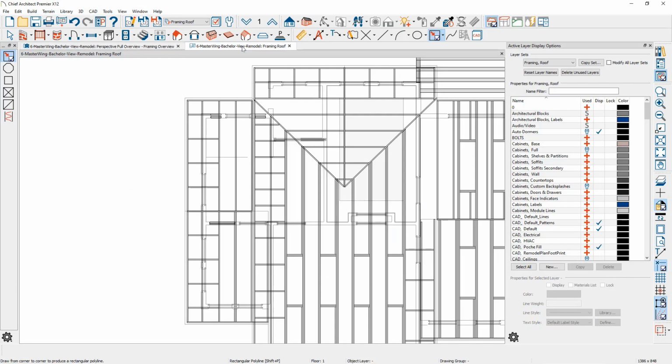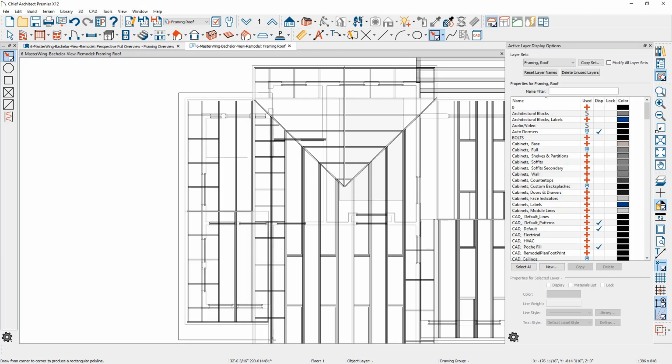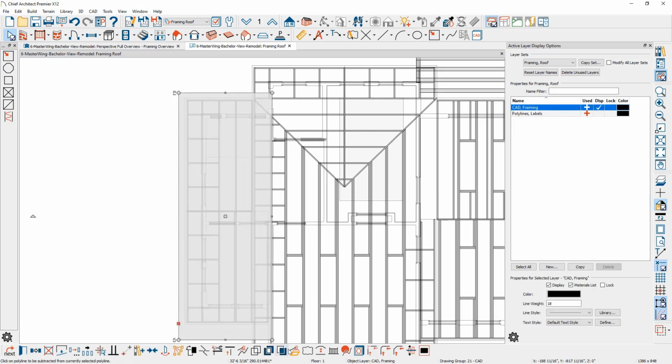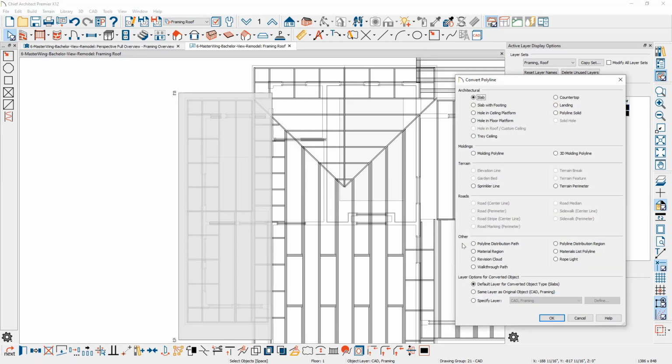In the plan view, I'm going to start out by drawing a CAD box, and I'm going to make sure that the particular layers, in this case the roof, is turned on so I know exactly where to draw this materials list polyline. And then I'm just going to come over here and snap it approximately to the center of the wall. May be difficult to see on your screen, so what I'm going to do is actually take that polyline and convert that. You'll notice a little magic wand icon that says Convert Polyline, and I'm going to convert that underneath the other category to a materials list polyline.